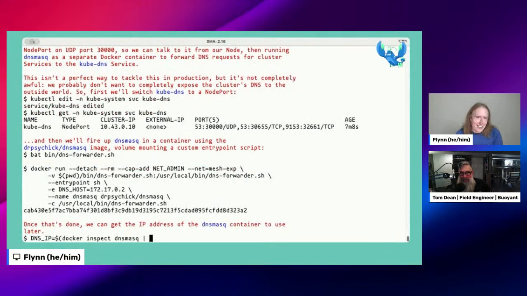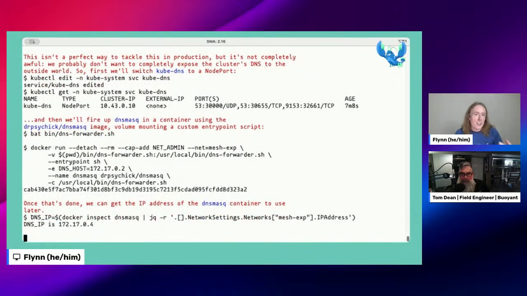Once that's done, now our dnsmasq container will have an IP address. We can read back that IP address, and then we can tell our external workloads, hey, this is where you go for DNS, because that will permit them to go to port 53 on that IP address and get access to Kubernetes DNS in the way that we have set up.